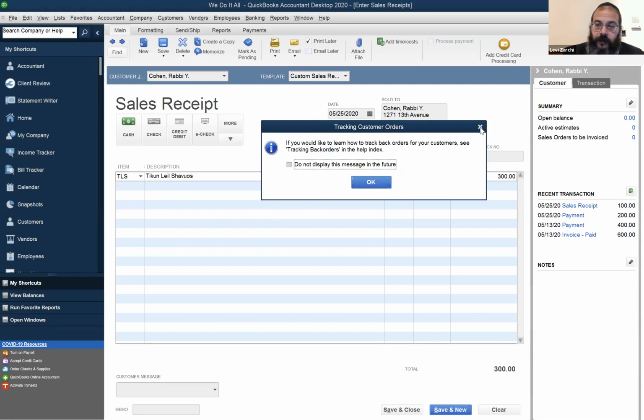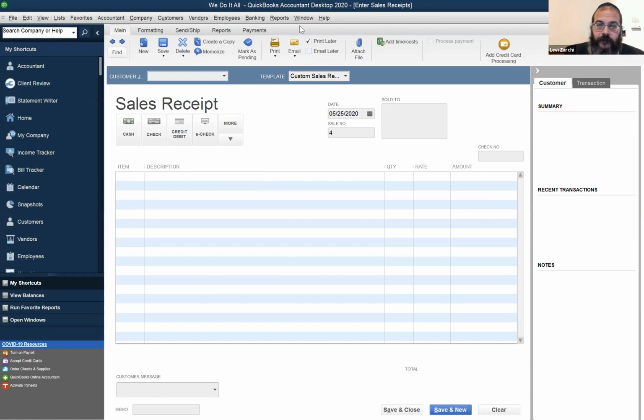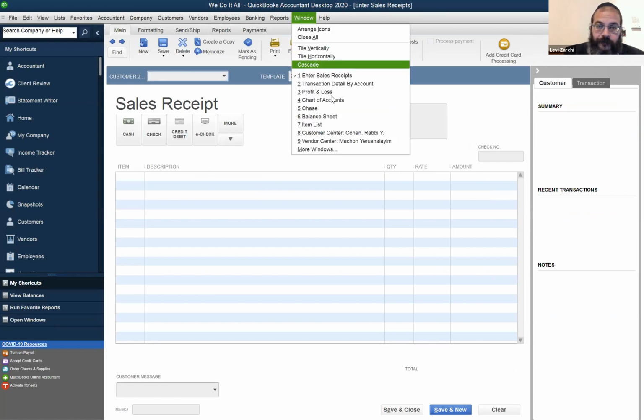So now that we got the note reminding us that you can only put 20, I will put in 20. Actually, we're doing 10. Again, whoever was doing Rabbi Cohen, you put in 10. And QuickBooks will say right away, it's $100. You should do save and close. And I'm going to go clear because I already did it before. Okay, let me go back to the questions.